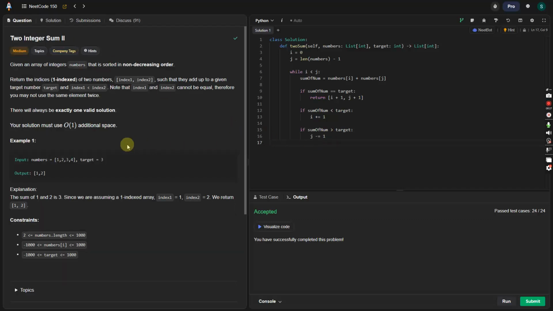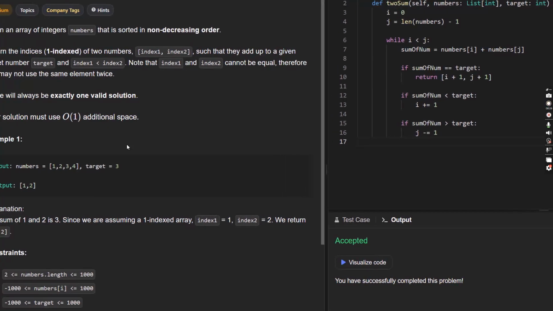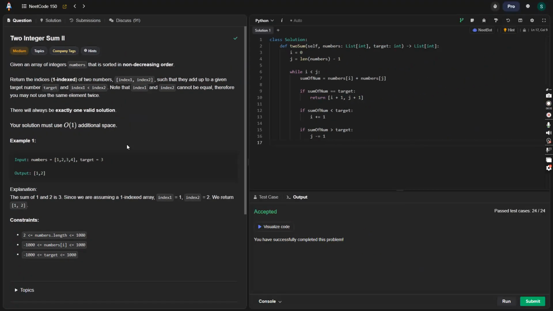And so let me just explain this more clearly, because I feel like this is something I didn't understand. The reason this works is because it is sorted. Don't get me wrong, this is not going to work on a non-sorted array. If this was a non-sorted array, we'd have to sort it first and then run the two-pointer algorithm, which would then be O(n log n), because the fastest time complexity you can ever get in a comparison sorting algorithm is O(n log n). So if it wasn't sorted, that would be the best time complexity. But here, it is already given to us sorted.